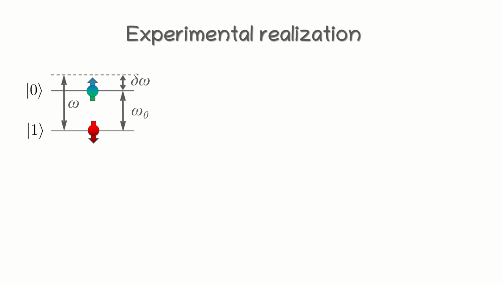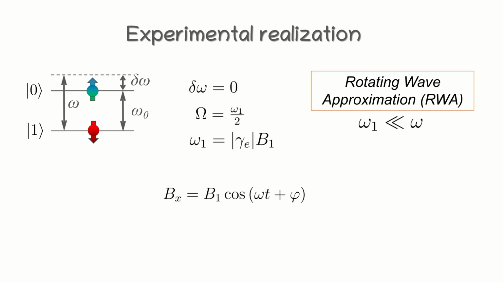Now let's see what it looks like in practice. We have a spin or an ensemble of spins in a static external magnetic field, so that you already know the splitting between the energy levels, omega 0. And we need to set parameters for the oscillating magnetic field. So, what do we have? The amplitude of the oscillating magnetic field, B1, defines the Rabi frequency and, as a result, the duration of the quantum gates. Here we should take rotating wave approximation into account. When RWA is not applicable, it is a strong field regime, and this topic is beyond the scope of this video.